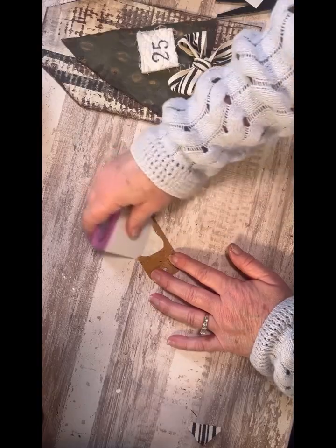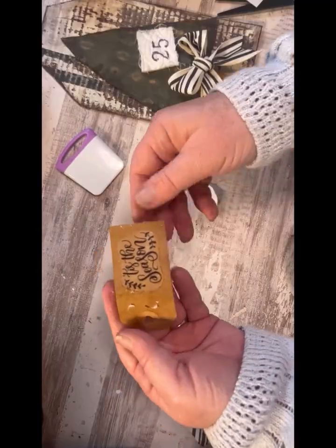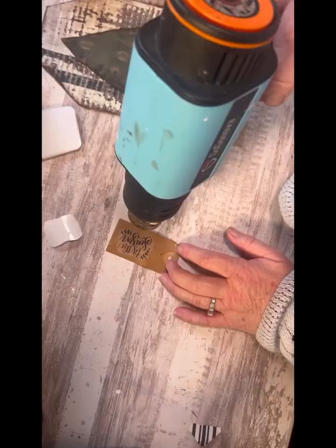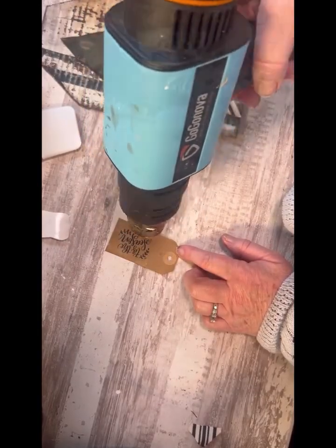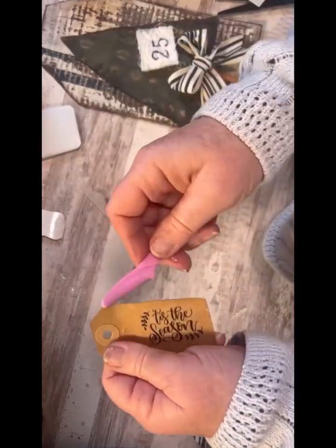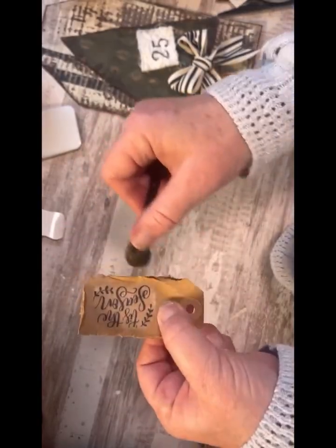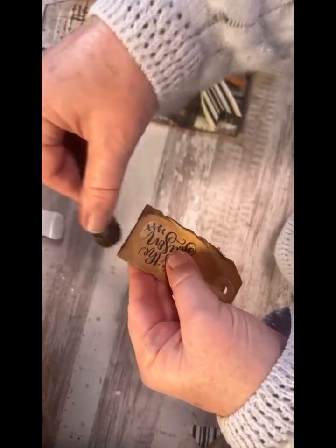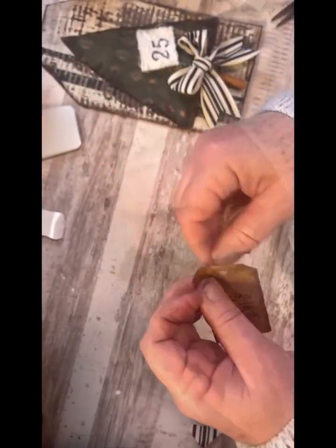Now you put the paper down on that little tag. You get it wet just like you would a little temporary tattoo, and then you rub it onto your paper. Now this will go onto fabric. It will go onto wood. It will go onto your skin if you want to have a temporary tattoo. But I just love how it works, guys. It's just amazing. For those of you that don't have the time to do the lettering class, like I have not had time yet, I am so excited to use the product and all of Danielle's beautiful lettering.